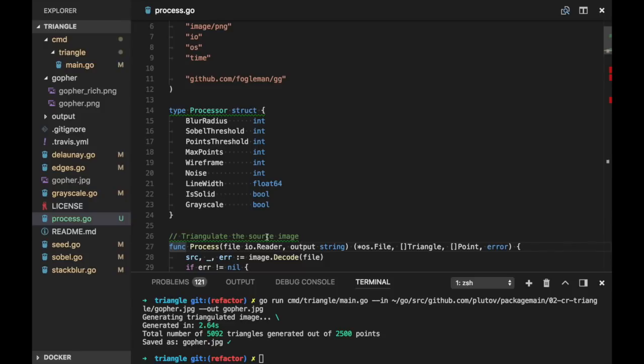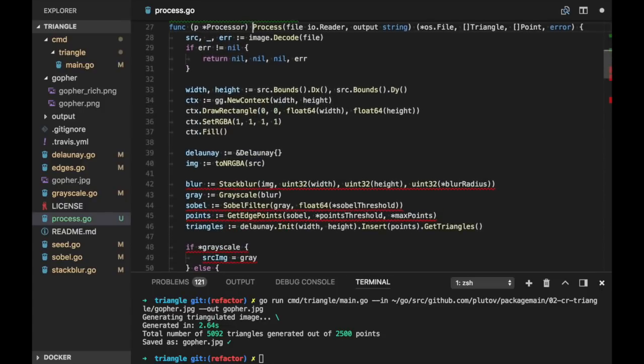Good. And it will be a function of our type. So let's do like this. Processor, process. And now we need to change. Blur radius is processor dot blur radius.